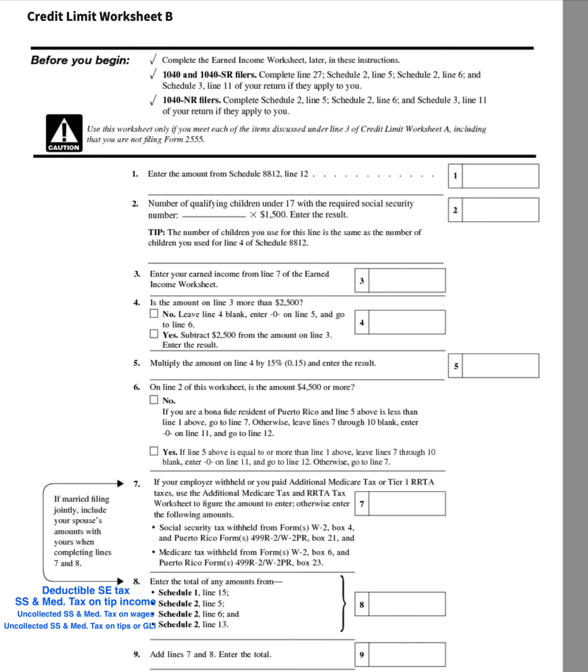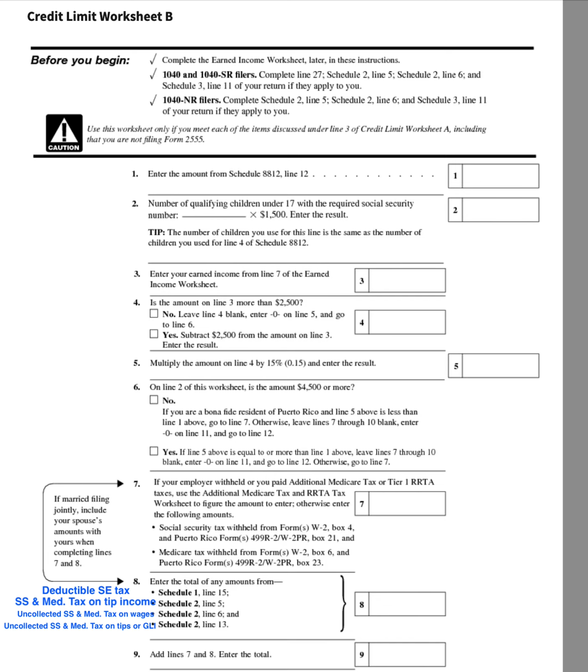So, to back up, you'll find out whether or not you need to complete Credit Limit Worksheet B as you're going through Credit Limit Worksheet A as part of walking through Part 1 of Schedule 8812.